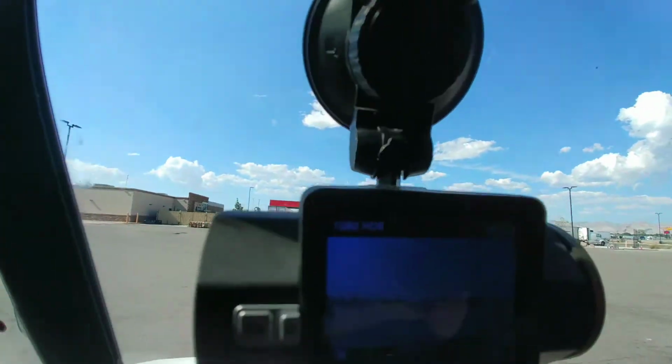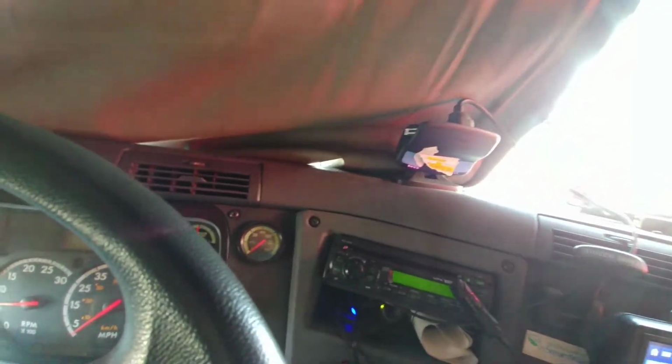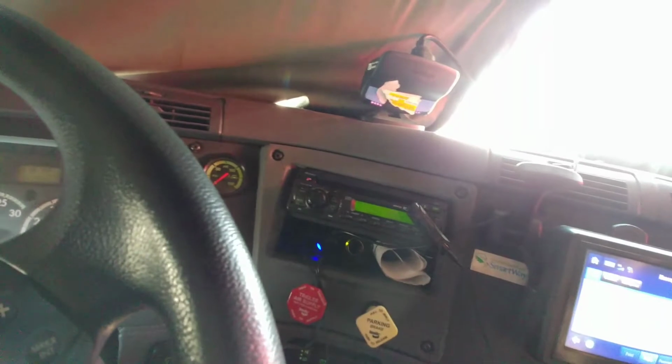So if I unplug it up here, you see it flickering before it shuts off. And now it's off. So the battery, I think, is shot in the thing, so I can pull it off here real quick. I'm going to pull this down. Okay, here we go.